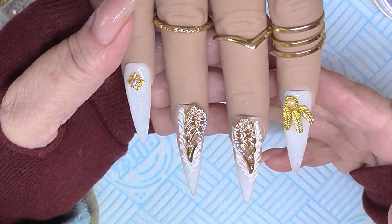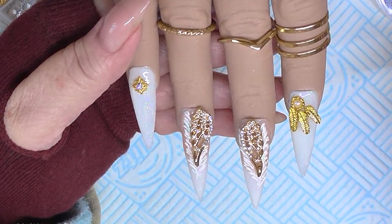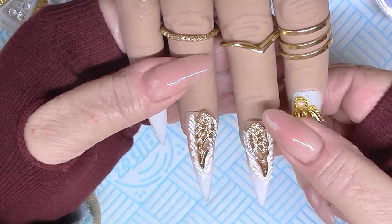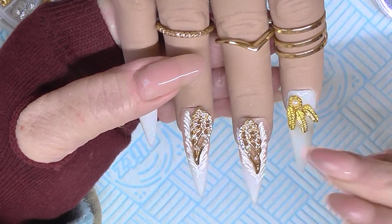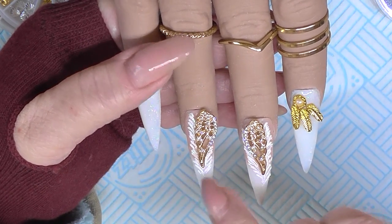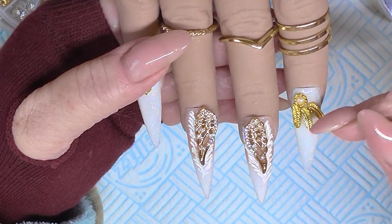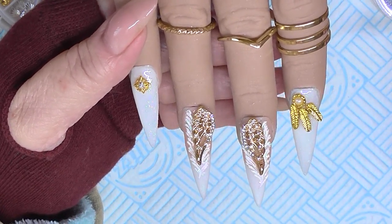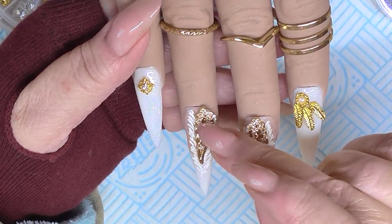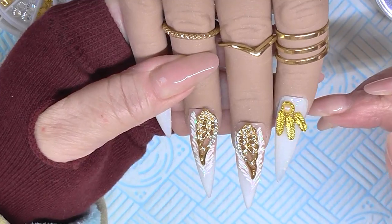So there she is, all finished. These were earrings, and if you put them together, obviously they're angel wings together. So I thought I would do a design with feathers, and these are feathers as well. So that's what the theme was for these nails, because these are absolutely beautiful. Really, really pretty. So nice.